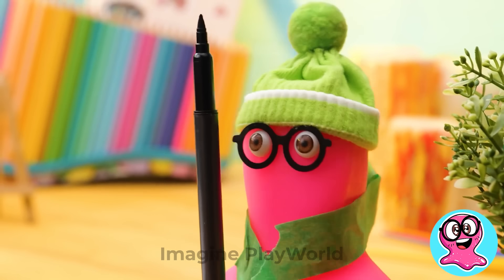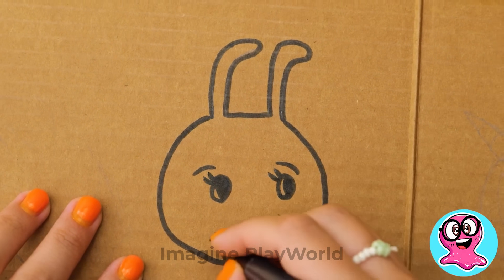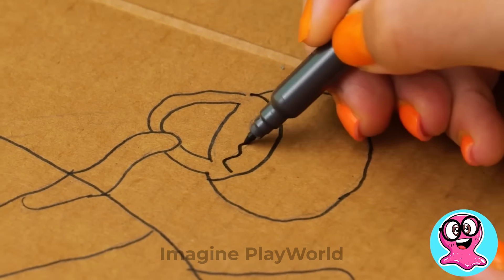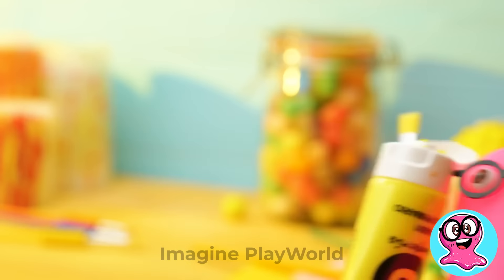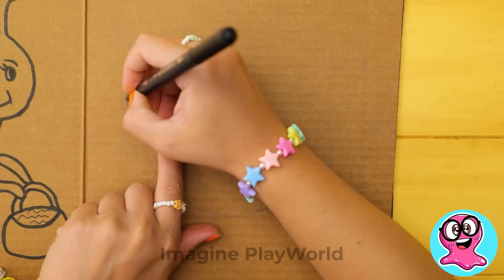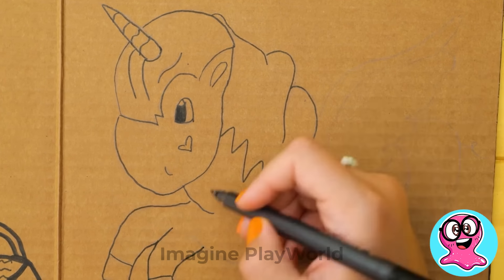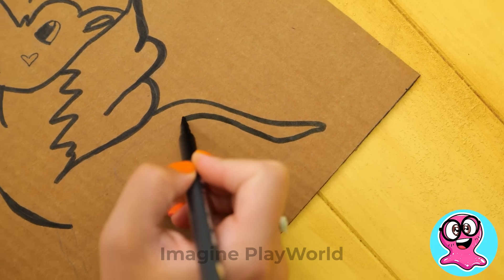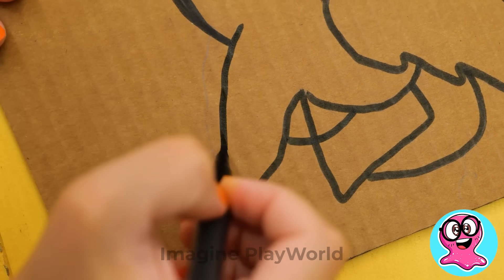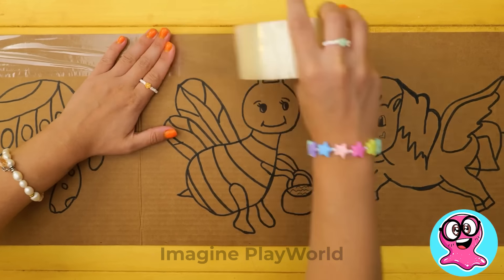It's my turn! I'm gonna color it right now. Not yet, Sammy! Wait a little longer. I'm just gonna draw a couple more pictures, and then you will color whatever you want. Now it's definitely time! Let me in! Please be patient — I have just one picture left. Okay, so now in our zoo we have a turtle, a bug, and a unicorn. Sue, help! I'm stuck in here. It's the same story as always — Sammy and Scotch tape. There you go! You can color as much as you want.